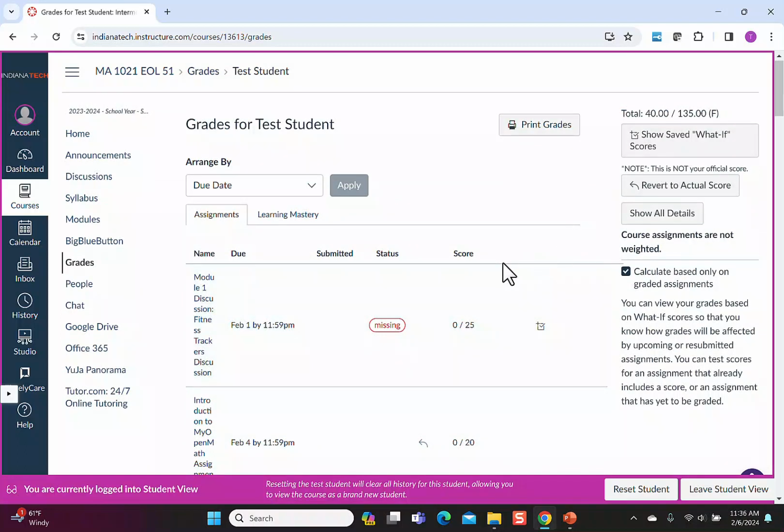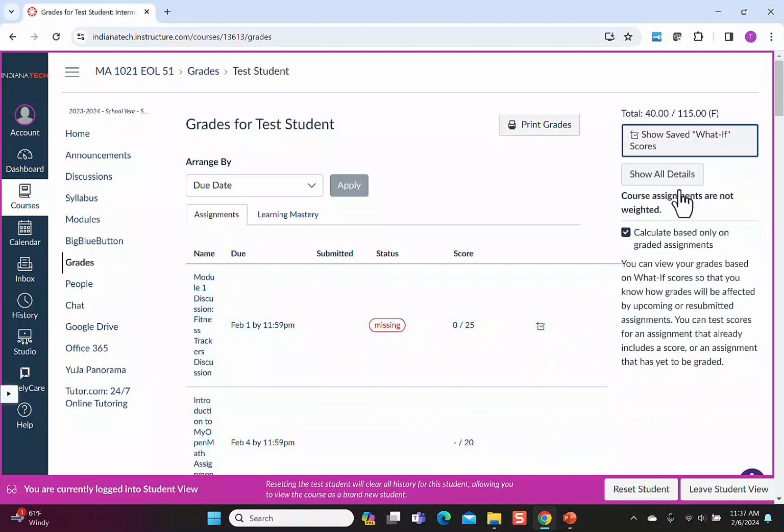Instructors that aren't putting in zeros are doing this for your benefit. They want you to know you're allowed to go back and make up late work. It's important to stay on top of deadlines, turn things in on time, but also use whatever flexibility your instructor allows to turn in work late and get your grade up. Remember, if you change anything in the gradebook, revert to the actual score to see where you are right now.